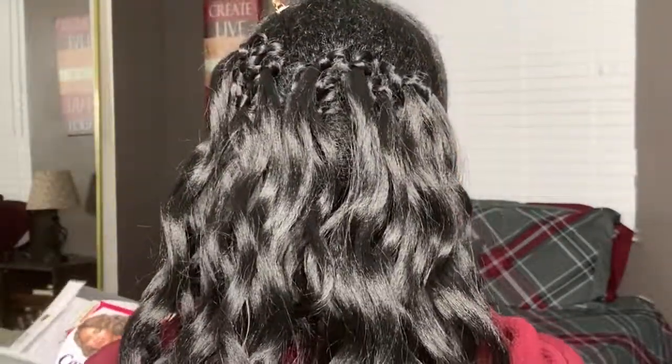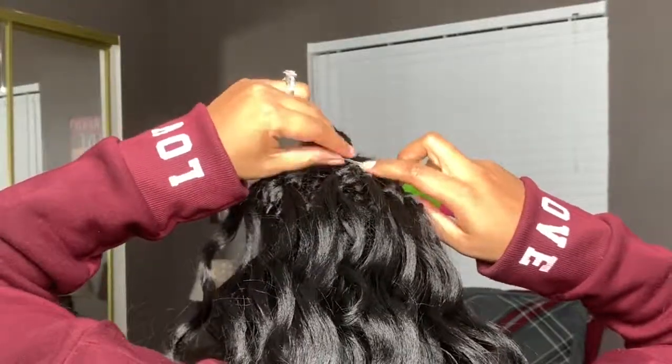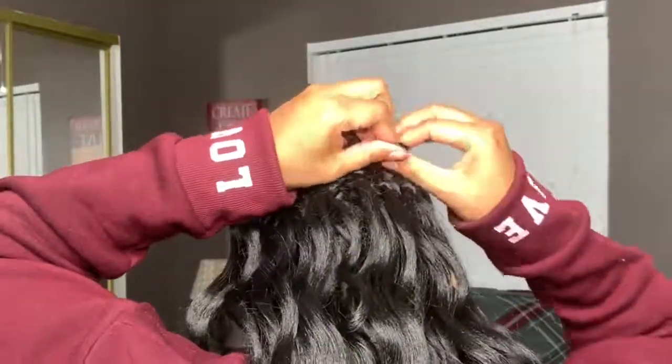Okay, so we are halfway through, and I know the back doesn't look the best right now. Don't worry about the knots. Just keep moving forward, keep going towards the top. All of it will be covered by the hair.